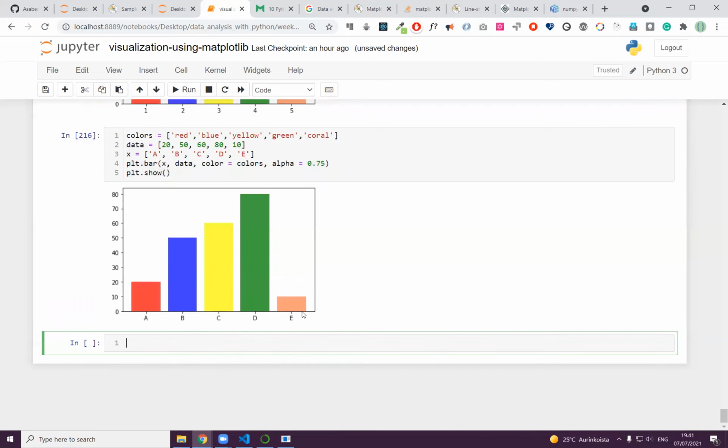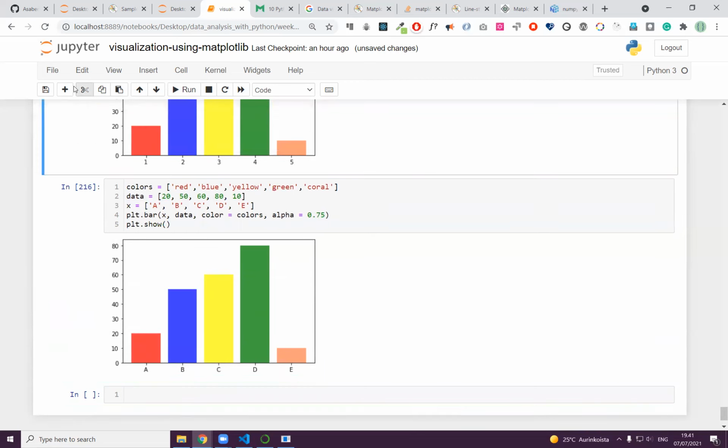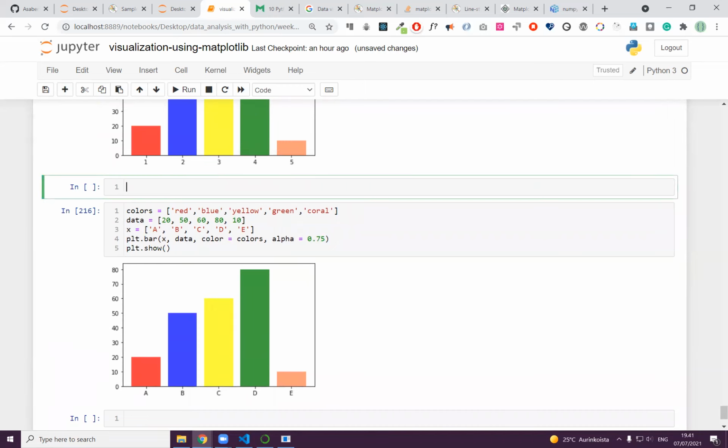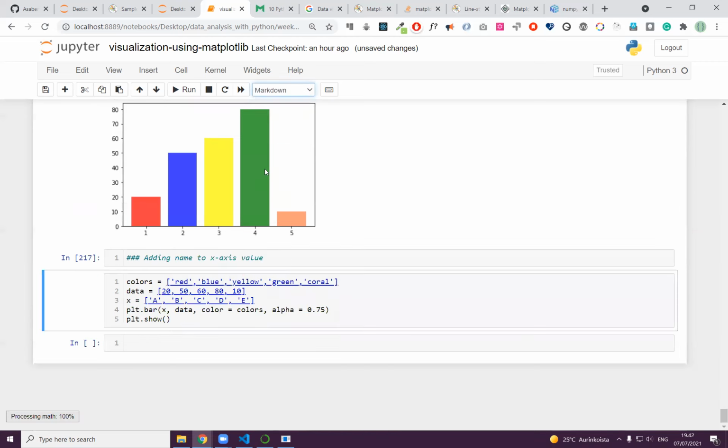So as you can see, we have this label, and now we can say adding a name to the x-axis value or whatever. I don't know what name to give it. What am I doing over there?